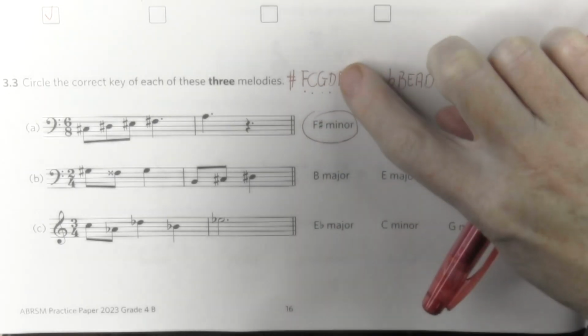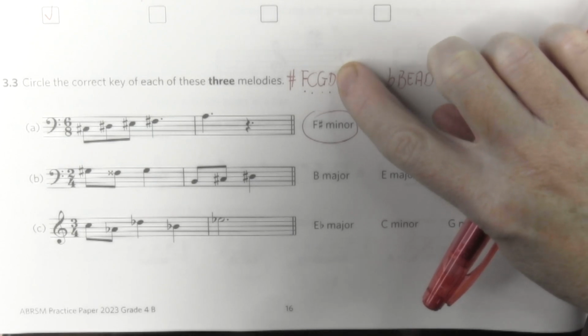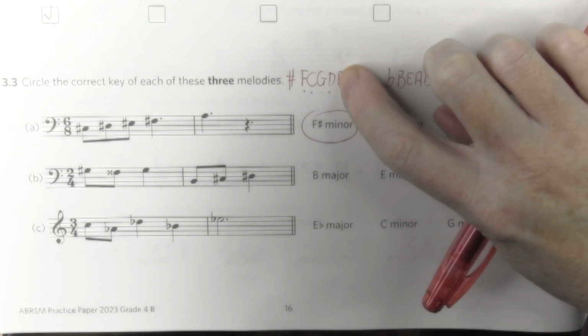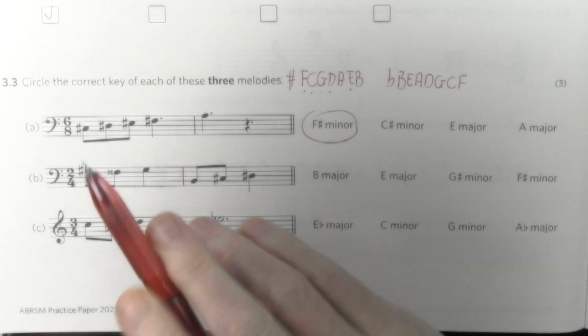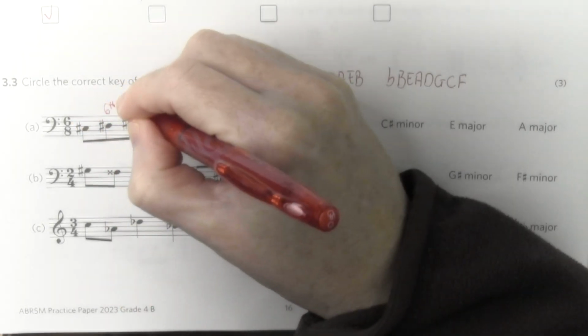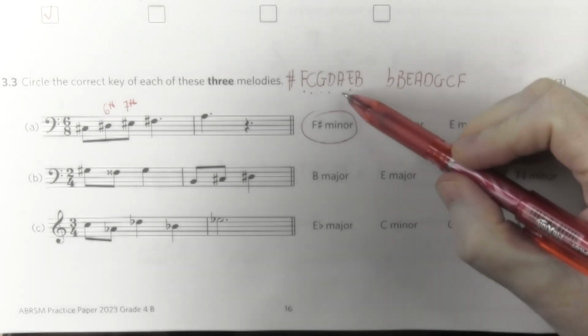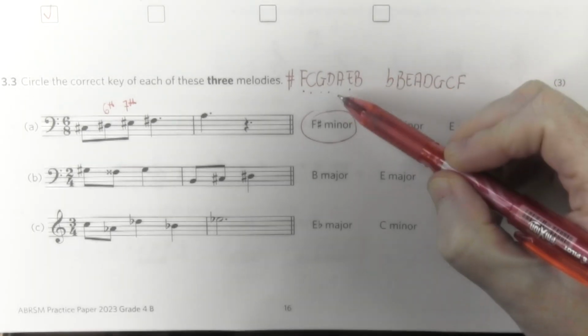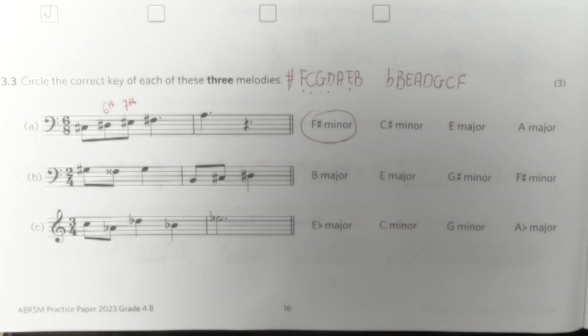F sharp minor is the relative minor of A, and A major has just 3 sharps. So why do we have D sharp? Because this is melodic ascending, so we need to have the 6th and 7th degree raised. There you go, so many things to know. Why are we not in F sharp major? Because with this A here, it's not sharp, we know it. So we really need to be careful with these things.